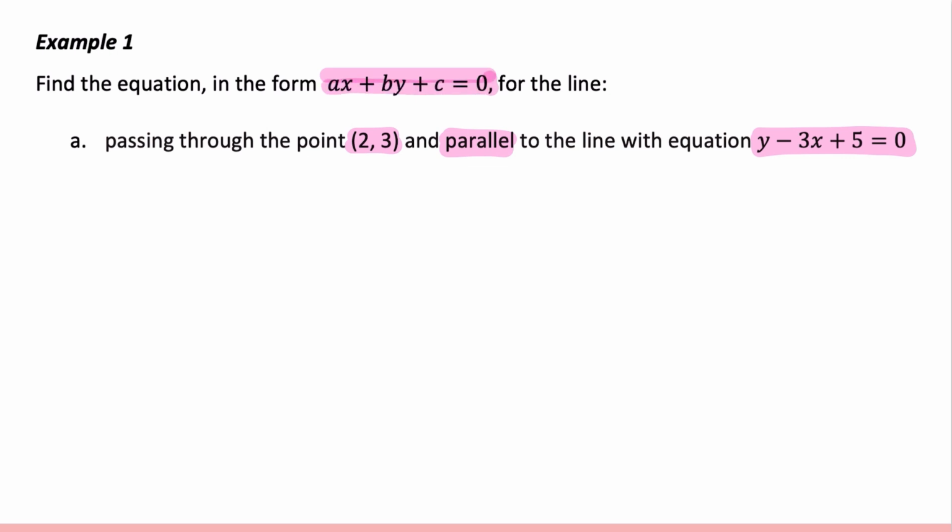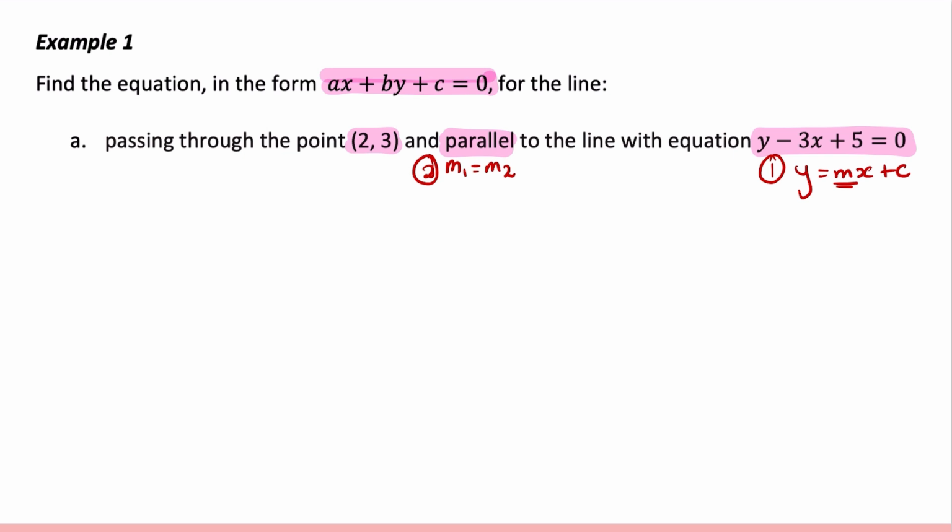And that's really important to understand how it is that we need to respond so that we make sure we get our full marks. So where do we start? Well, we know that parallel lines means that the two gradients are going to be equal to each other. So in order for me to be able to find the second gradient, the parallel one, I need to find the original gradient. So I need to start off by putting this into the form of y equals mx plus c so I can figure out what that gradient is. Once I have that gradient, I can go ahead and figure out what that parallel gradient is going to be.